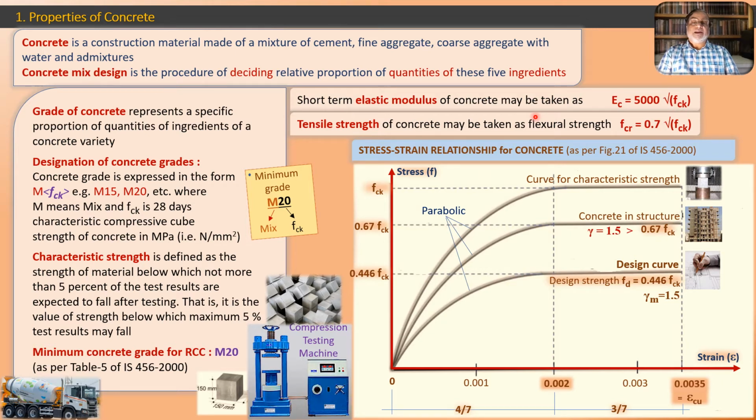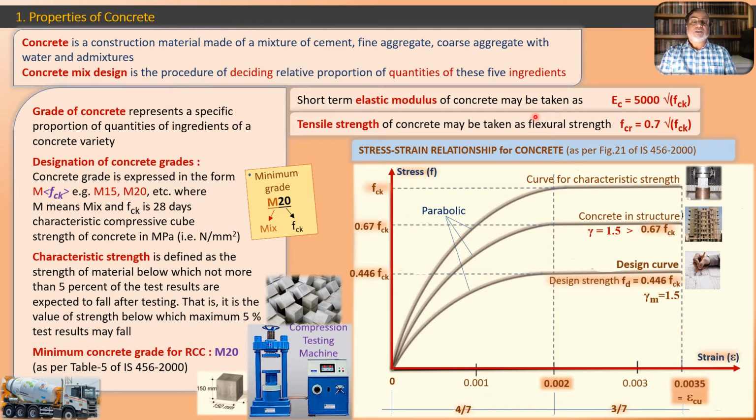Now there is a second thing also. We know that concrete is weak in tension, but it doesn't mean that it doesn't have any tensile strength at all. It does have some tensile strength, which is poor, but which is there. So sometimes while dealing with the cracking of concrete, we are required to consider the tensile strength of concrete also. But we know that it is impossible to test concrete for tension, just as we test it for compression.